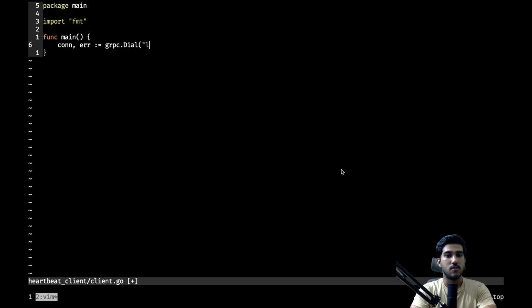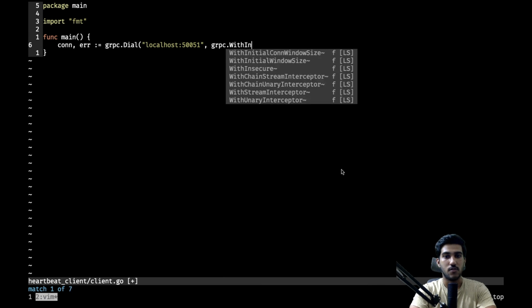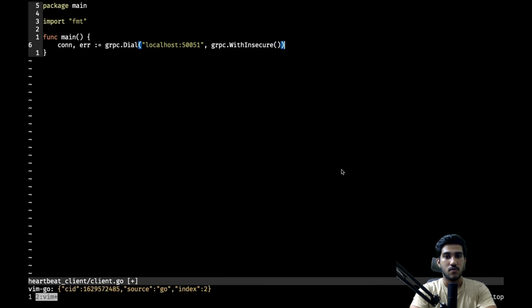Dial in the sense that whenever we are making a request, we make the request to this URL. Usually gRPC needs to be in SSL mode, but we are not going with SSL because on localhost we don't have SSL. So we can just pass a flag, grpc.WithInsecure, so that even HTTP is accepted.